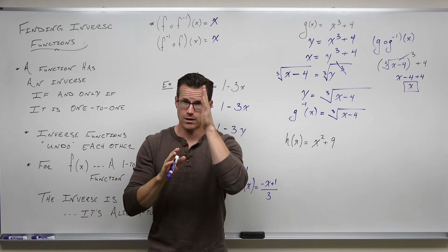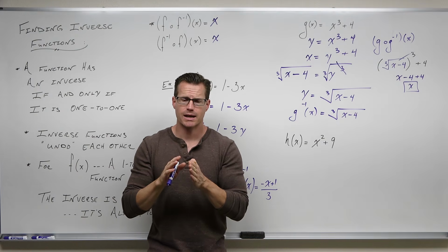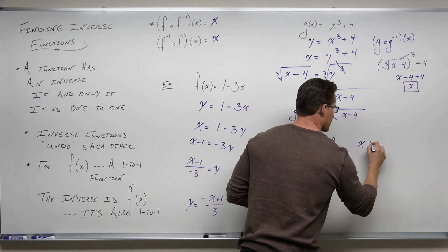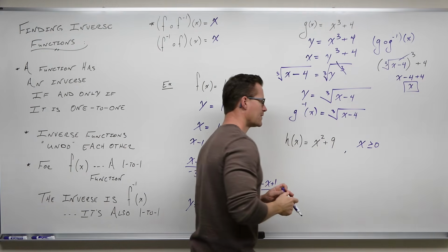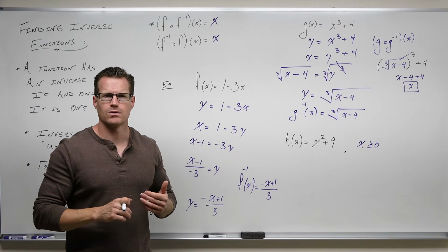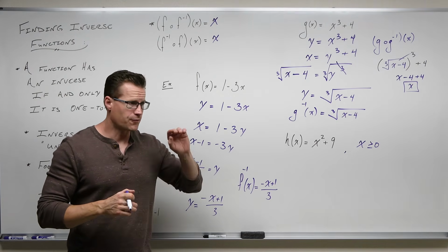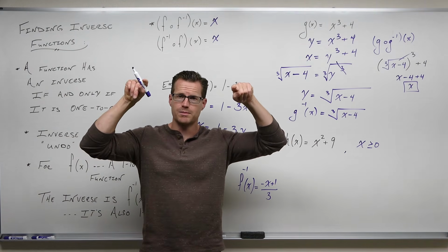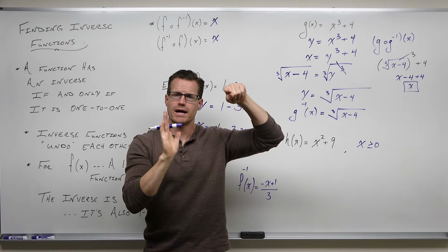So I find out where that axis of symmetry is, and I say, well, let's just take a look at that. Let's take a look at when x is greater than or equal to 0. Well, then at that point and further to the right, this would become a one-to-one function. This is a parabola shifted up 9 units, and I'm looking at just where x is positive.